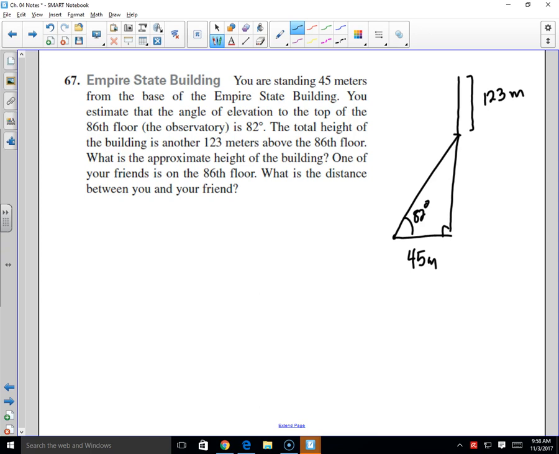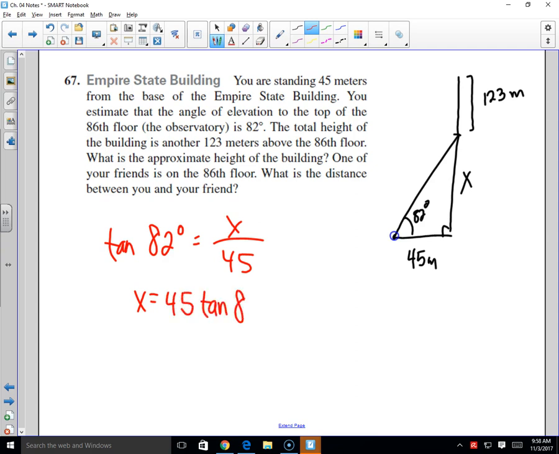what's the approximate height of the building? So we're doing 86 times 10. What do you call that, x? Can we do sine? Times 10, why would you do 10? Don't do sine. Okay, we solve for x. Yeah, but you're not gonna use sine. Oh wait, that's 10. Yeah, so you're gonna use tangent, right? Opposite over adjacent. So tangent of 82 is equal to x over 45, and as you get used to these, you could have just said x is equal to 45 times tan of 82. It's gonna multiply over.